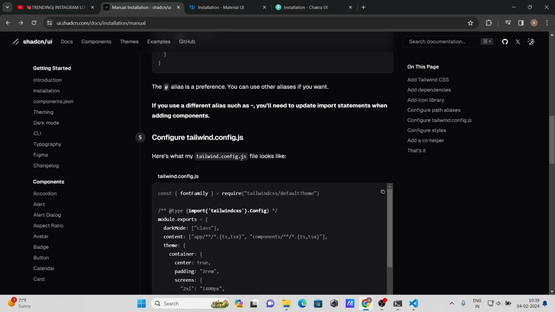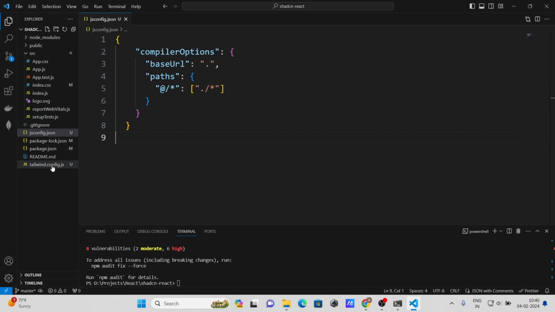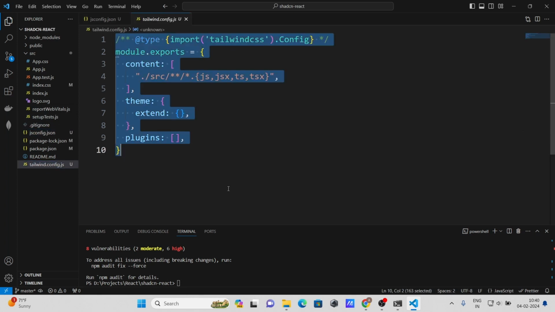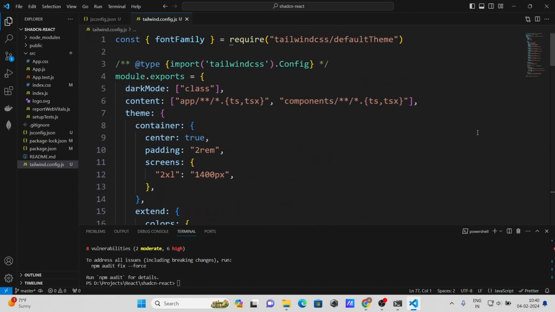Now tailwind.config.js. Okay, copy this code and paste it inside tailwind.config.js. This is the fifth step. So let's go to tailwind.config.js, remove this and paste this code. Here I need to make some changes. In line number 6 you can see content. Here I have ts.